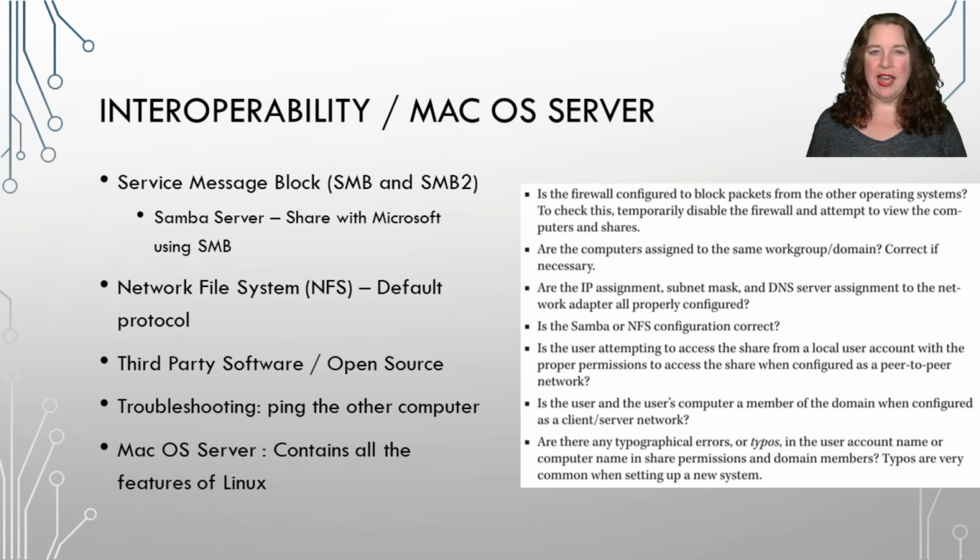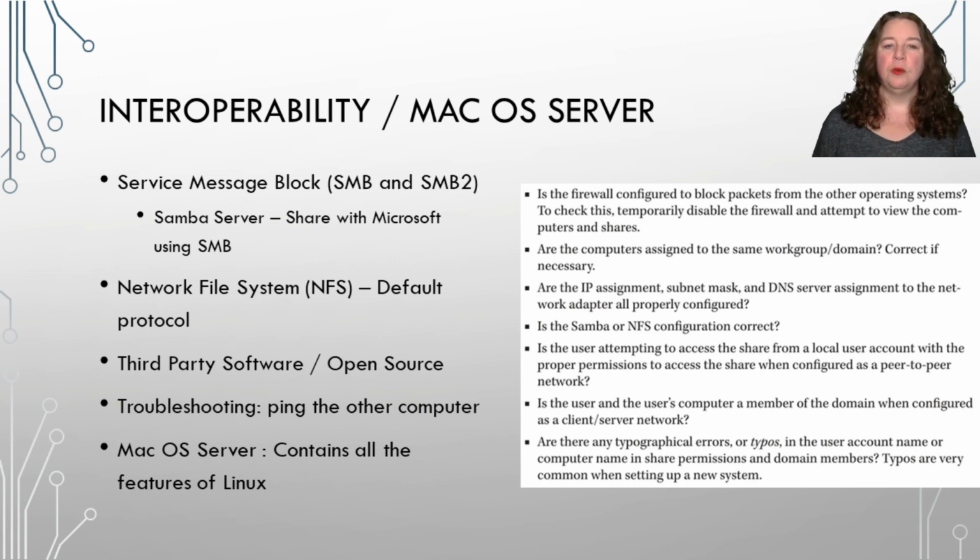So we talked about how Linux can talk to Macs with the NFS, Network File System. But in Microsoft, you want to be able to talk to them. Microsoft and Linux talk to each other with Samba, the Samba server, being able to share using the SMB protocol. Remember, SMB is the Microsoft protocol that we can use to talk, and they share that with Linux, so Linux can talk to Microsoft. Server Message Block is the type of protocol.